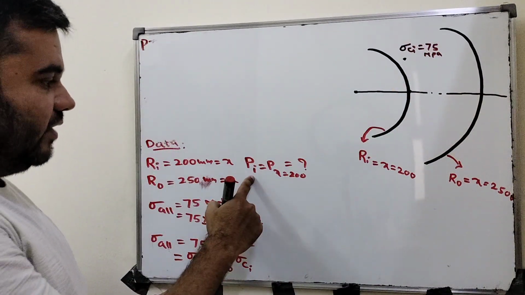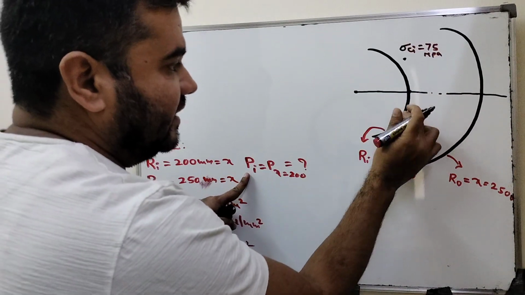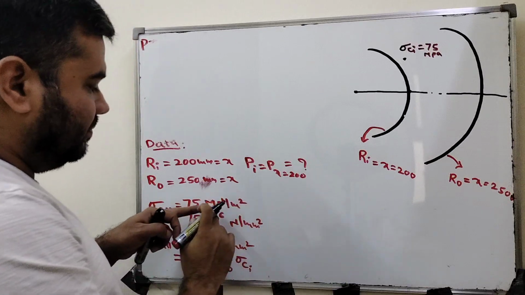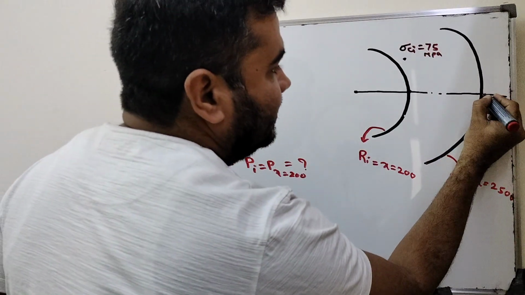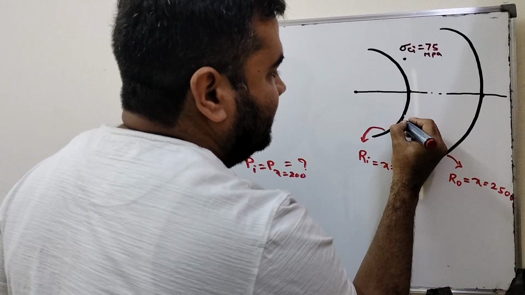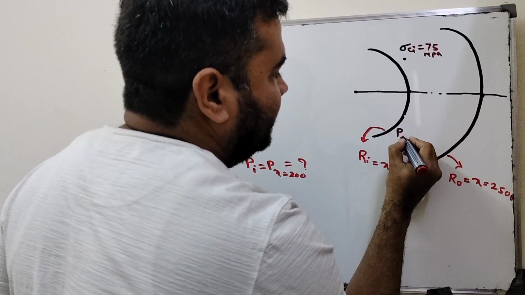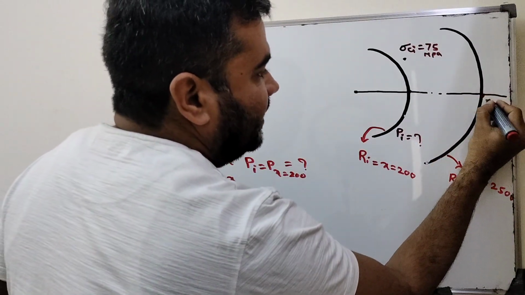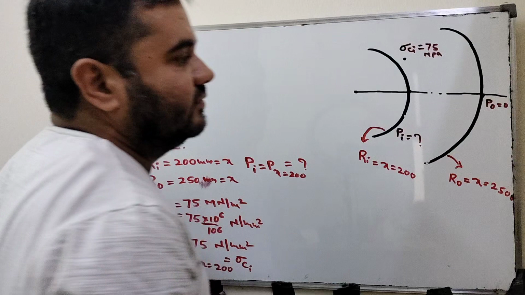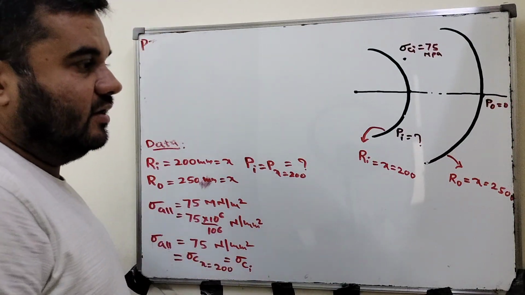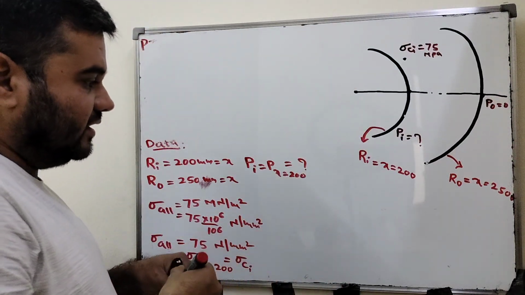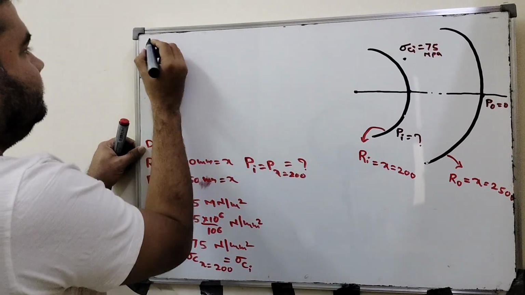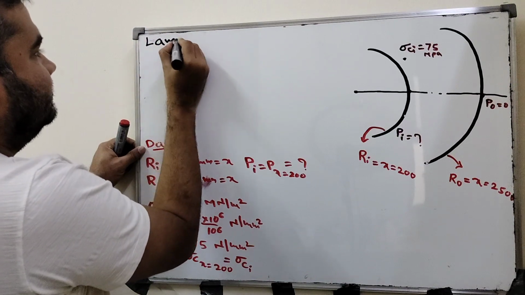Then we have to calculate the pressure distribution at the inner wall, and he has not given the pressure. If the pressure at the outside is not given, it is always 0. Here, at the inner we have to calculate how much pressure. The pressure at the outside will be 0 if not given. Now apply this, and how do we solve for the unknown values? We have to go for Lame's equation. Apply Lame's equation. What is Lame's equation?